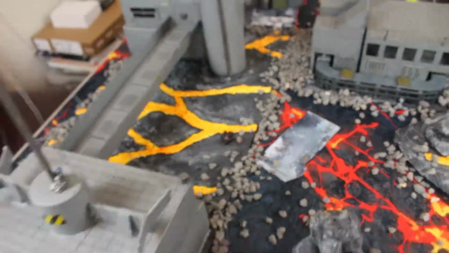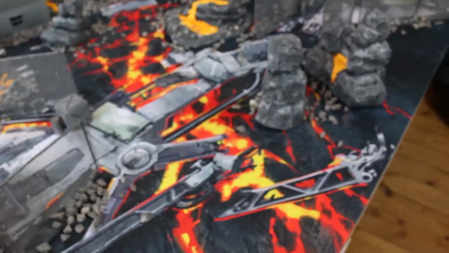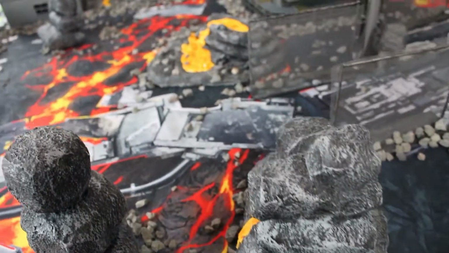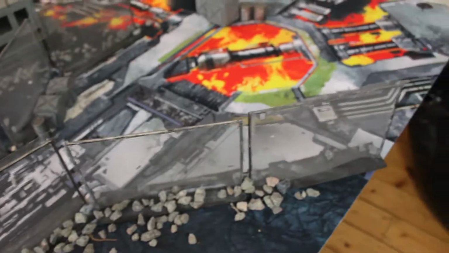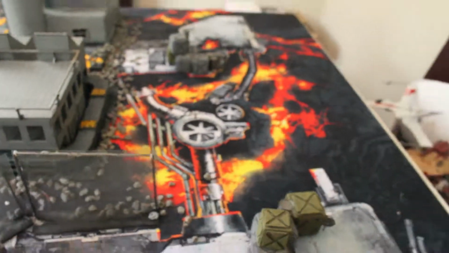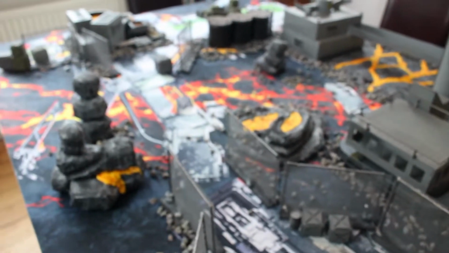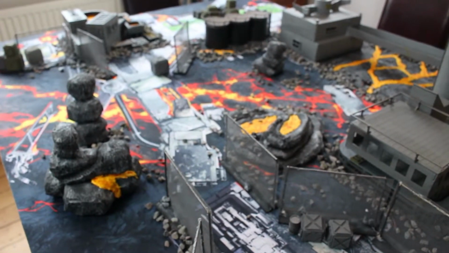That's fantastic. Around here we've got slightly more broken up ground with lots of lava, and then these larger rocks, again breaking things up. This zone is separated by these chain link fences, and we've got another building here with some more open ground down here. So fantastic looking board. I'm really excited to play on it actually. Really cool gaming map that Scrag Guard's brought down, and lovely terrain pieces, some really nice little bits of detail there.